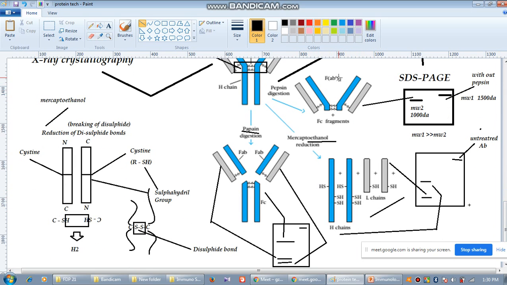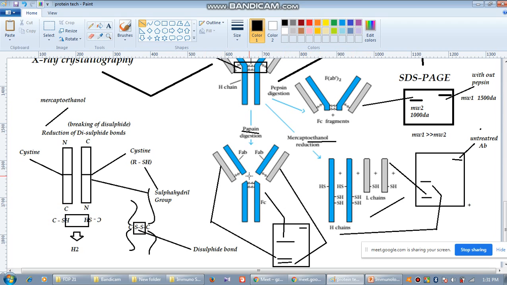Here what is happening? You are getting a single chain of large molecular weight, because these disulfide bonds are not yet broken. So it is the same chain only, isn't it? And therefore we got a single band. So the whole band can bind with antigen, and after adding beta mercaptoethanol, we come to know, okay, this whole band is in fact part of 4 different chains. So that we come to know.